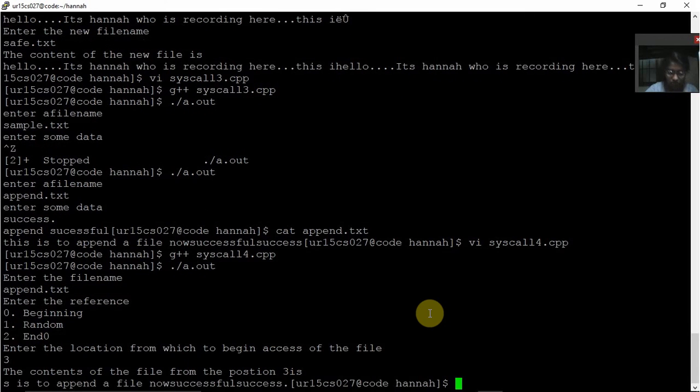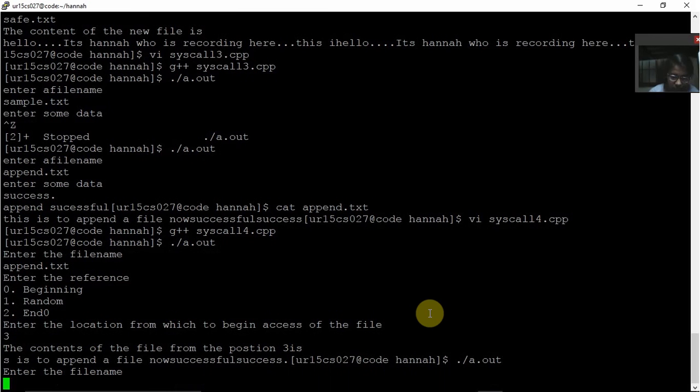So beginning, maybe 3. So my third position of the file is "is to append a file now". So as you could see, the contents are showing from my position 3. So it's from "is to append". I guess the file was this one totally. So you can find only from the third letter, the location is getting accessed.